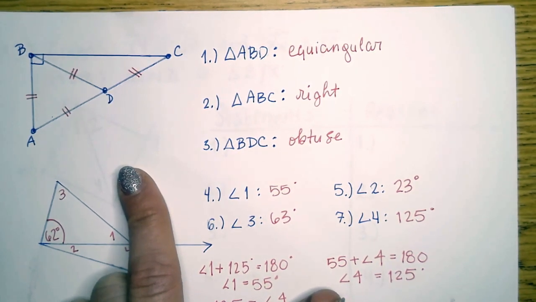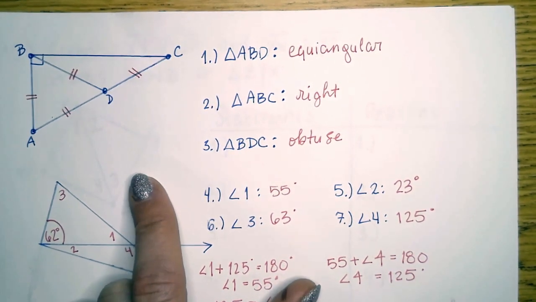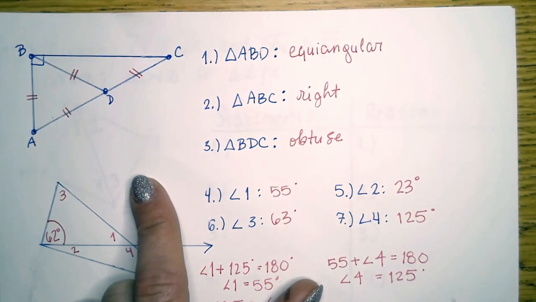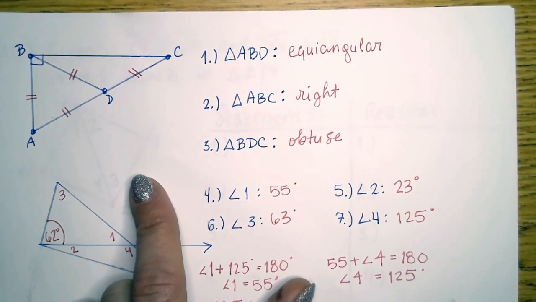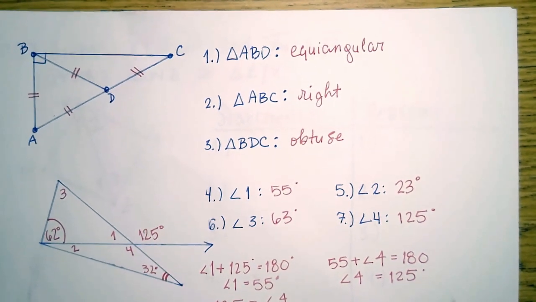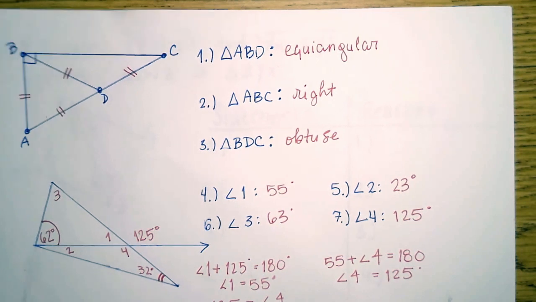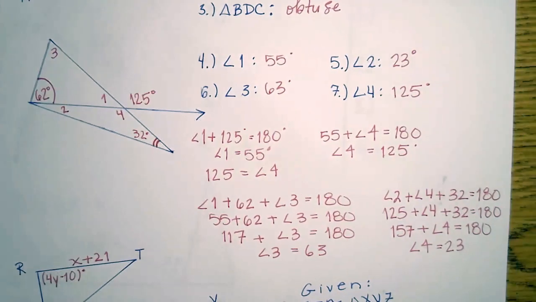So who can tell us the difference between equiangular and equilateral, Jonah? Yes. Good, thank you. So it all depends on what you're given. You can make conclusions after you're given it, but we should all be good. So 1, 2, and 3, everyone's fine? Okay, nice. Next, numbers 4, 5, 6, and 7.